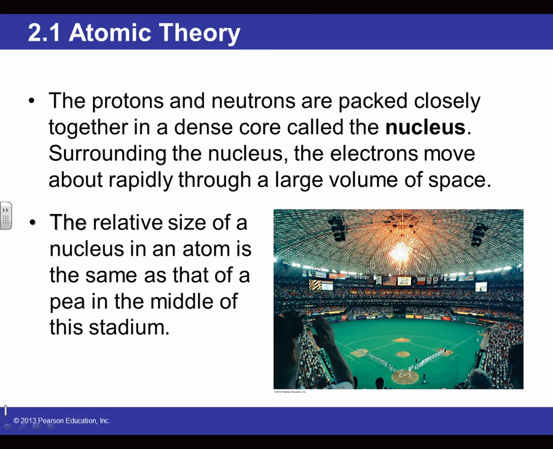Now, if we were to focus on just the nucleus of an atom, it actually would be the size of putting a pea in the center of the baseball stadium, and that would be used to contain the protons and the neutrons. And so they're packed really, really tightly inside of that nucleus. And moving around in the area is what you would call a sea of electrons, or the electron subatomic particles.